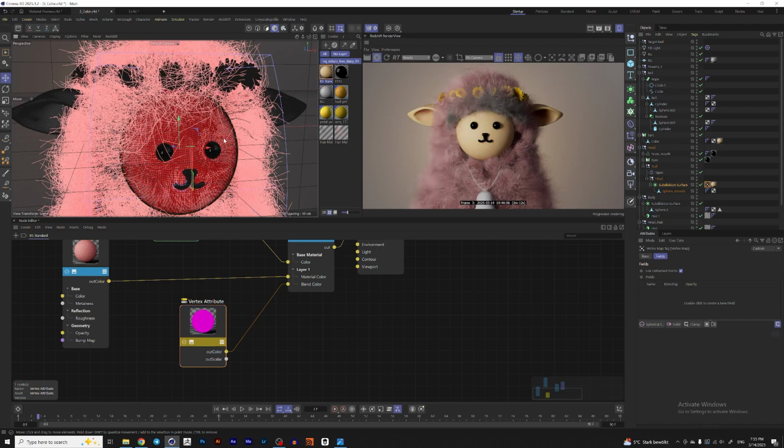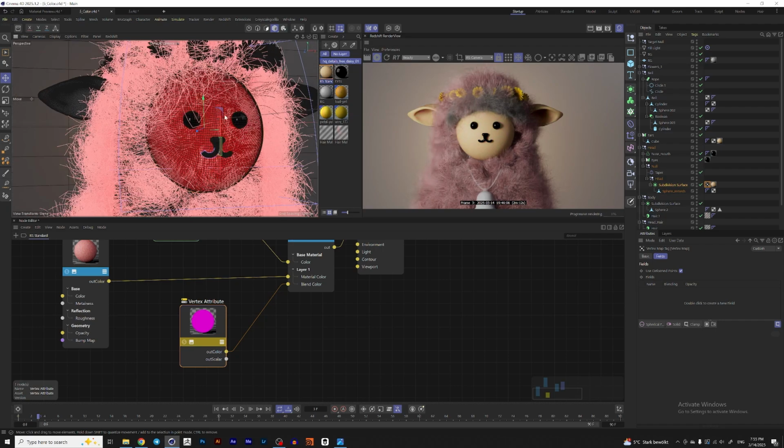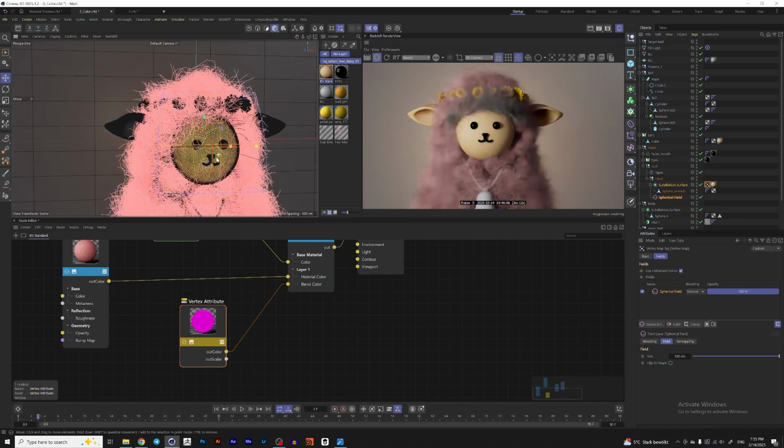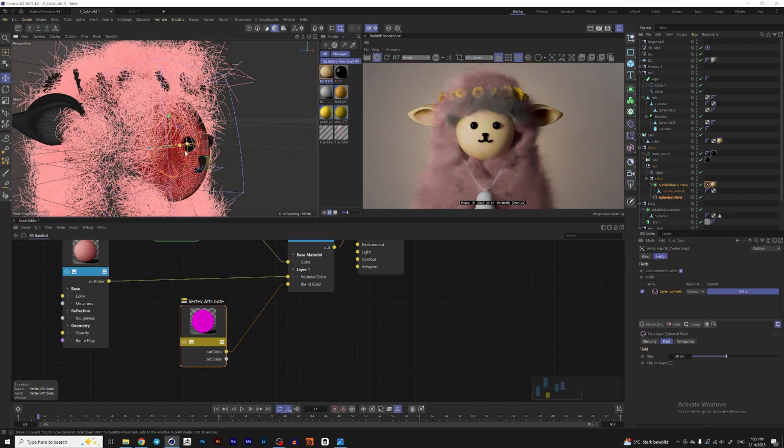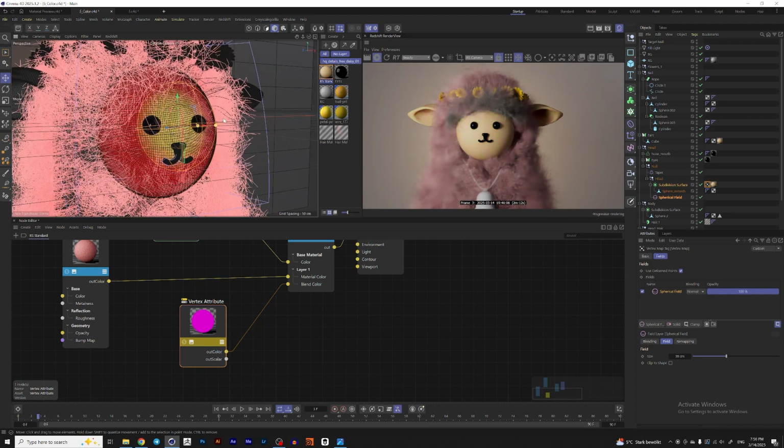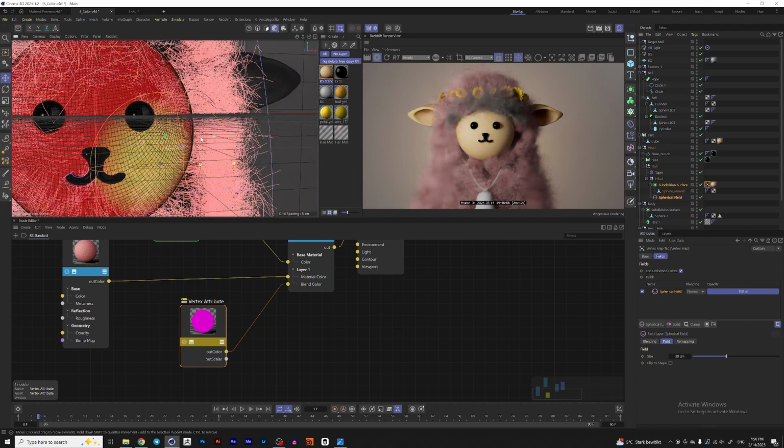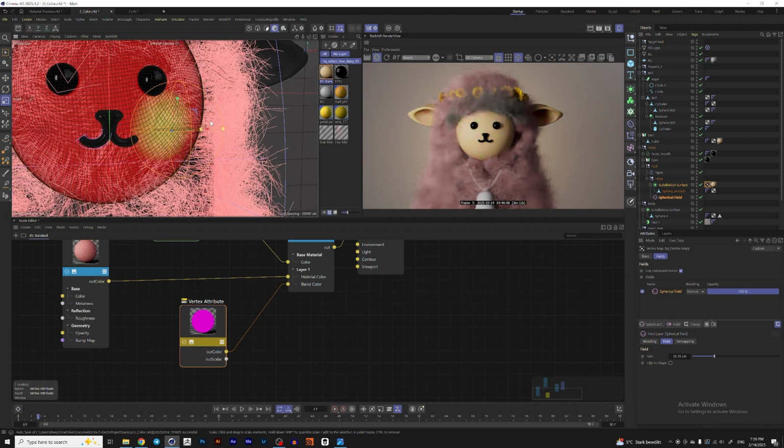So in viewport you can see that the head of the ship became red. So let's choose this tag and add here spherical field. Now it is yellow, and let's put this spherical field right on the cheek.